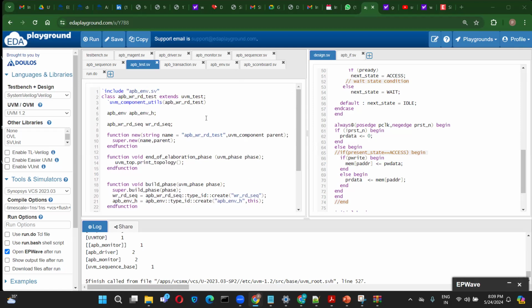Can you explain? Usually, in the industry, or here in EDA Playground, we have done it like this. Usually, we can do it some other way also. What they usually do is, there will be many tests, right? They will create one test package where they include all the tests, and one sequence package where they include all the sequences.